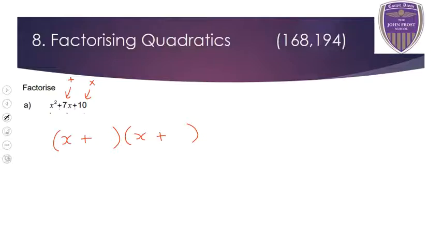Okay, and it's a fairly easy one to start with, all right, it's 5 and 2, or 2 and 5. But if you're ever unsure, it's this end term that will help you the most. So list your factors of 10. Okay, the only way you can times to make 10 is 1 times 10, or 2 times 5. So once you've done that, it's obvious that the only pair that's going to give you 7 when you add them together is 2 and 5. Because the symbols are the same, you can have those in any order that you want. Okay, so x plus 5 and x plus 2.